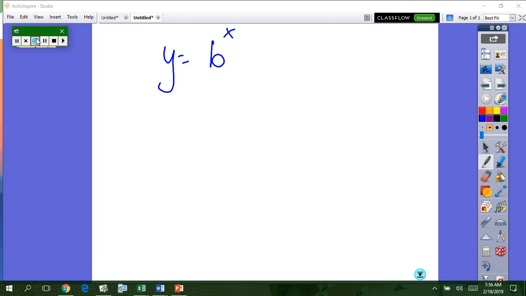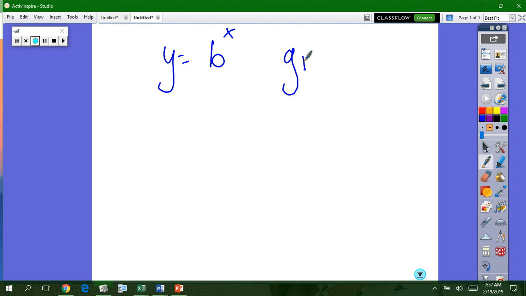Okay, so we're gonna start here. Remember there's two different types of exponentials. Anybody remember those two types? One starts with a G and one starts with a D. Growth and decay, right? How do I know if something's growth? Growth means it's getting larger, right? So growth happens when our B value is greater than 1.